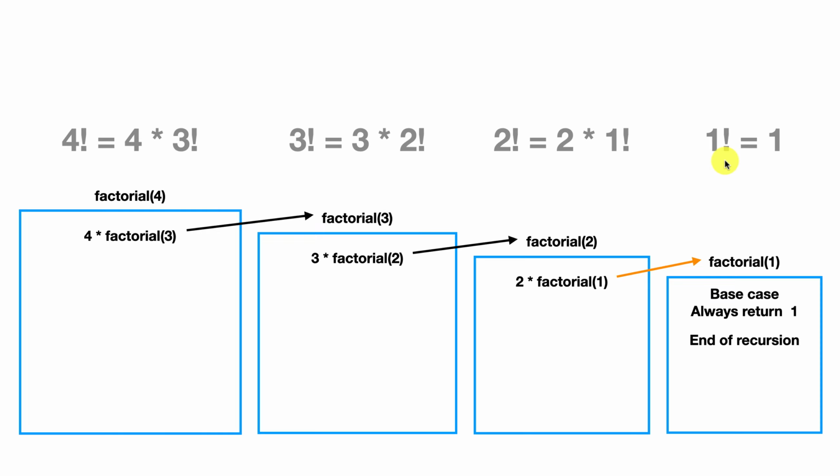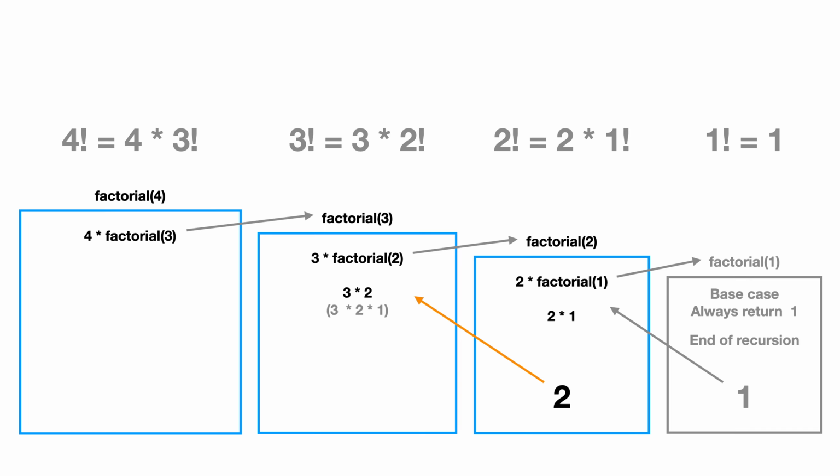So we continue to solve the same problem multiple times by calling it with smaller values each time until we reach the base case, which is the smallest value. This is the end of the recursion and will return a constant. So now we can return this value and now calculate the solution to the function that called that. So instead of 2 times the factorial of 1, we now replace it with just the value of 1. So we can calculate the solution to this problem because the function that it called returned a value.